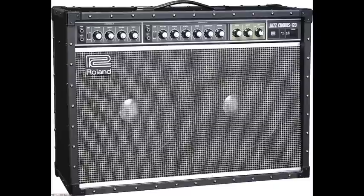All right, here's an amp that I used a lot at one point, and this is a Roland Jazz Chorus. This amp, I think, was popular maybe in the late 70s, early 80s, I believe. I know Pat Metheny used it early in his career. I think Pat Martino used this as well. This amp is not for me. That's all I'm going to say, but you might want to look into it when you're looking through some of your options.